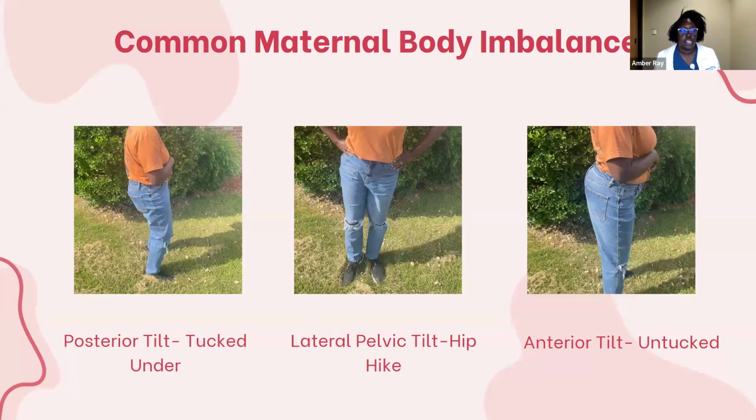This lateral pelvic tilt is the hip hike here. What we usually see that particular position is when someone has a child, they got a toddler and they're pregnant again, and they put that baby on that hip and they just kind of walk around with this baby. And that's those, whenever Tammy was talking about our lifestyle, it does really affect what's going on within our body.